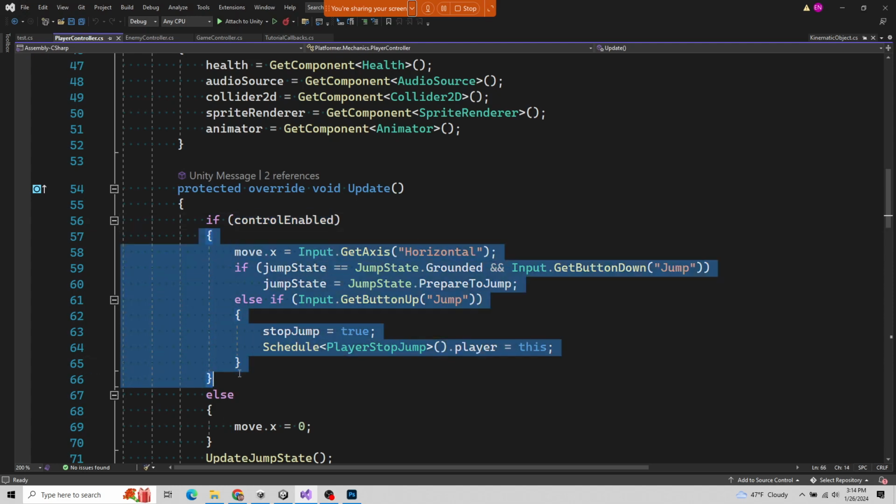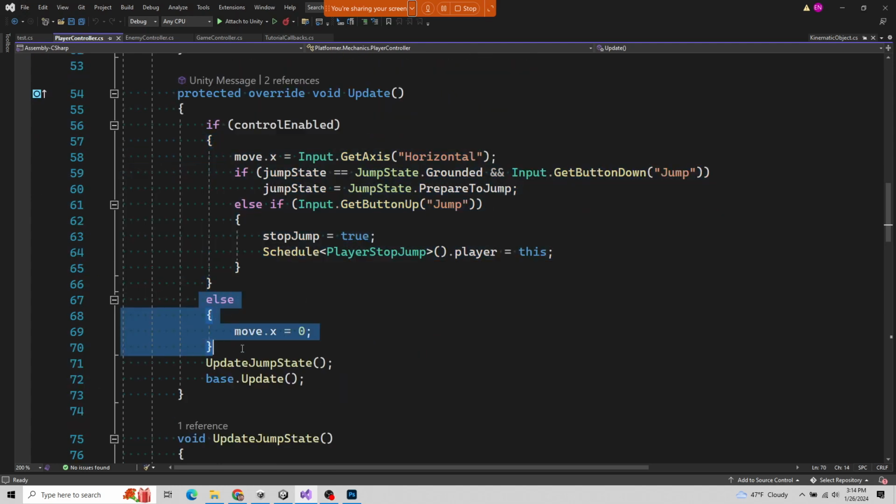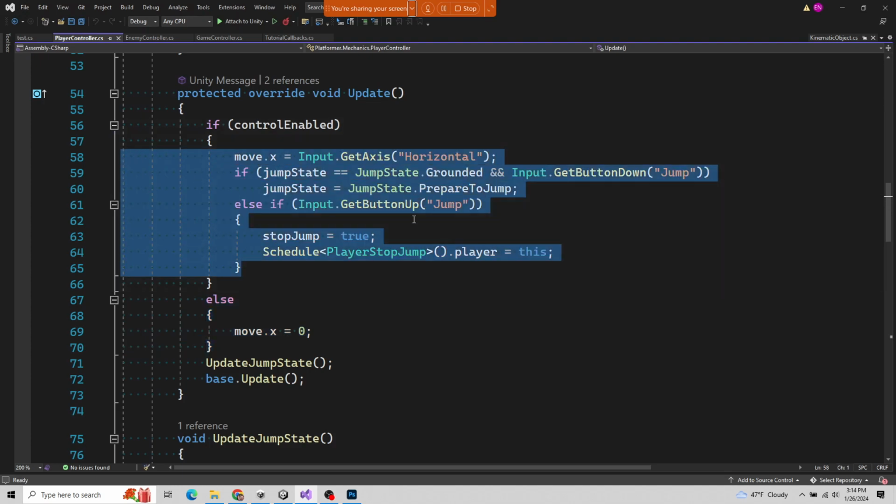This code block is designated here with these curly brackets. And we're not going to do this part, the else. So if it was false, we would execute the code in the else statement. But at runtime, this will be true. So what we're doing here is calling the Input class. This is coming from the Unity engine, UnityEngine.Input. And we're calling the GetAxis method from that class.